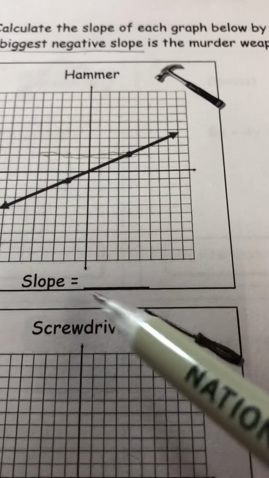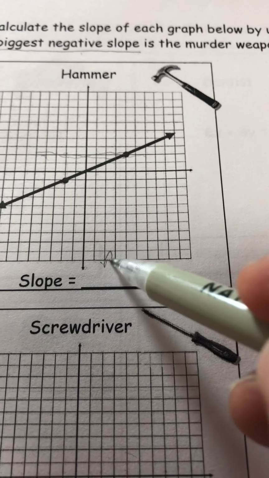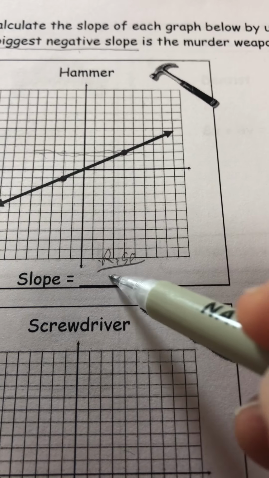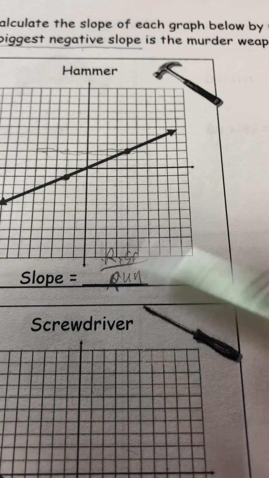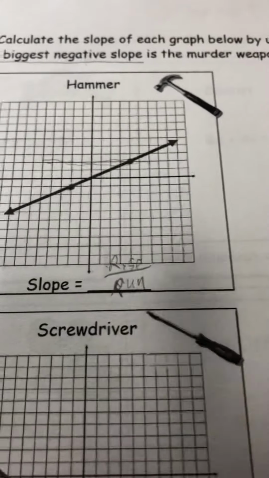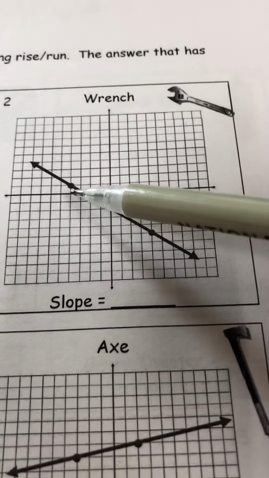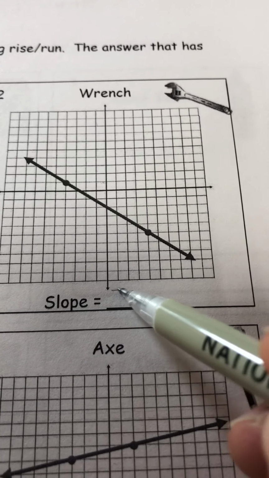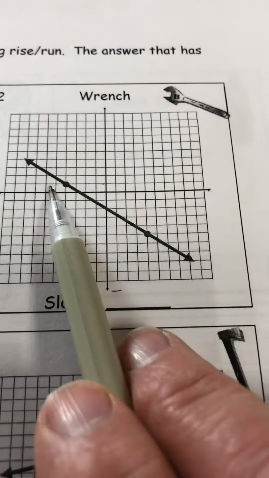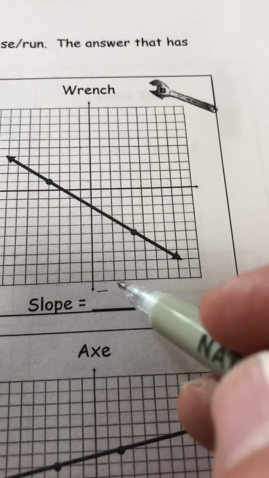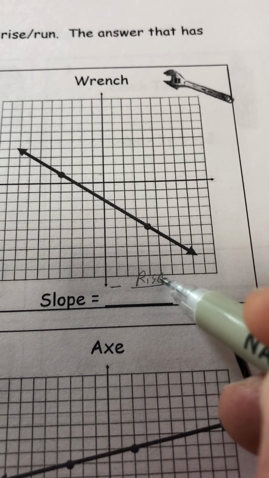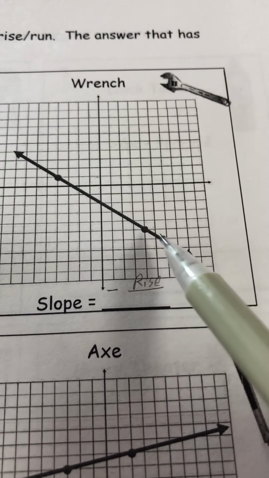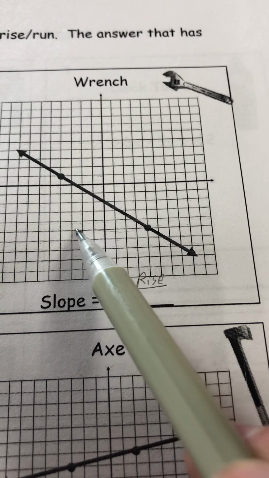Okay, so put your rise number over the run. Okay, I'll capitalize that for you. So your rise over run on each of these. Same thing with number 2. This one's going to be negative though, because it's going down. You always read it from left to right, just like the way you write your name. So it's a negative rise. A negative rise means that it's going down. It's a decline.